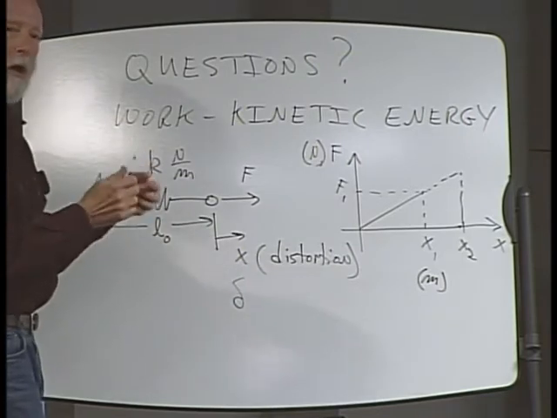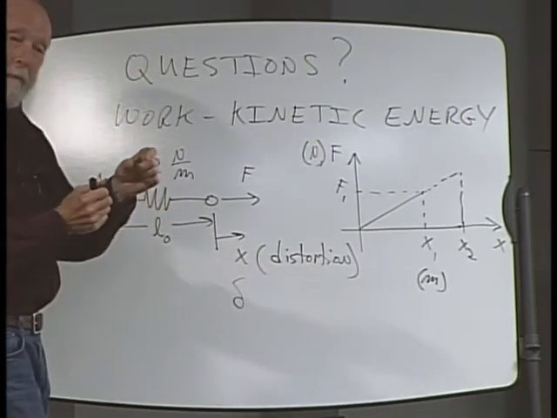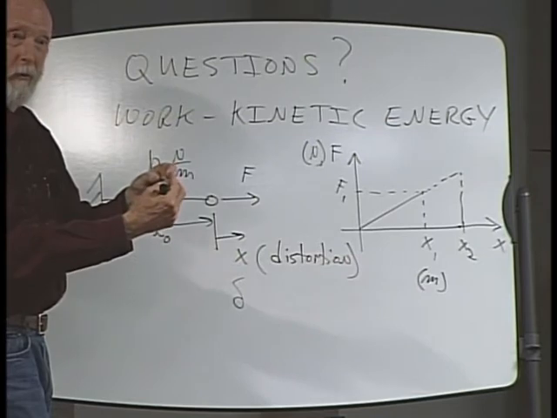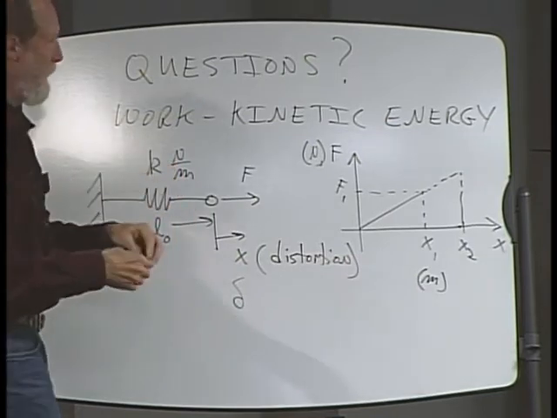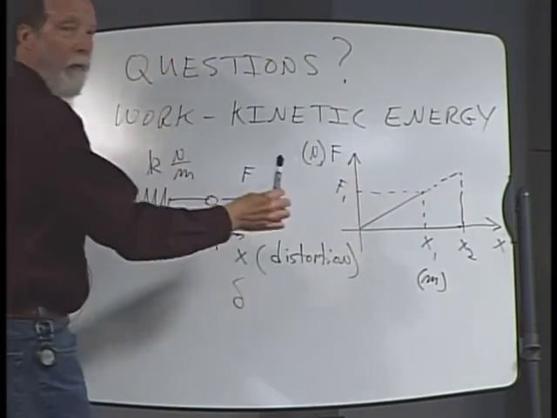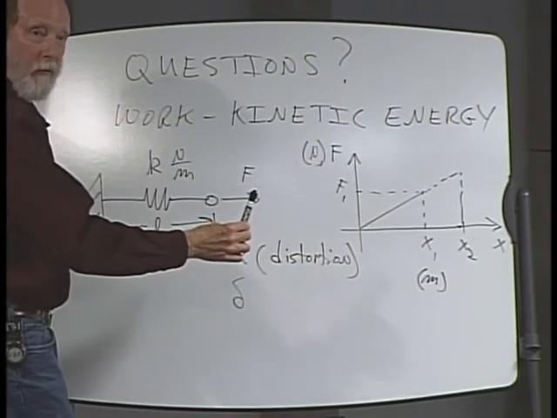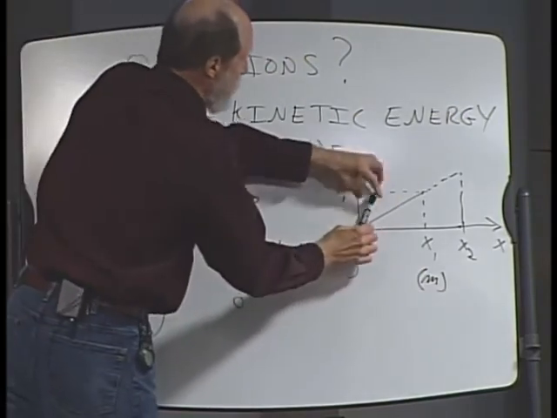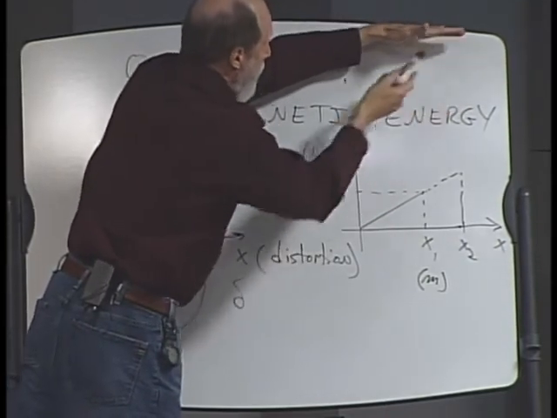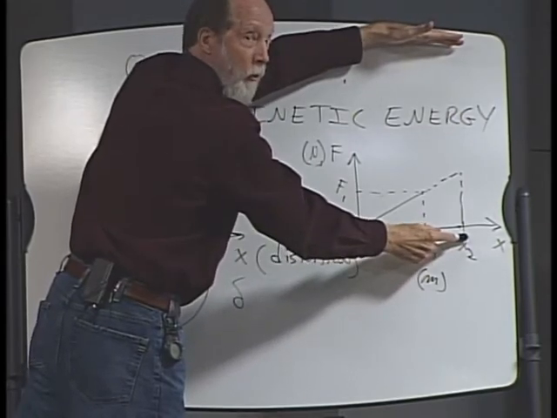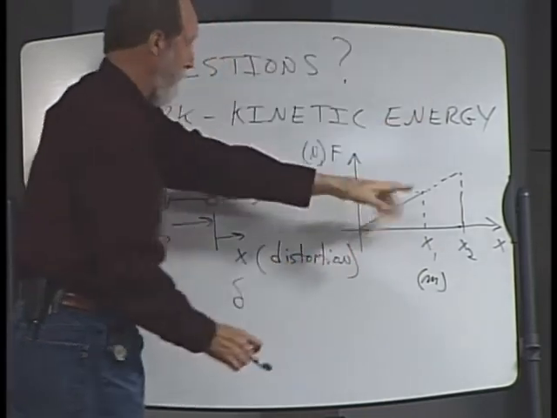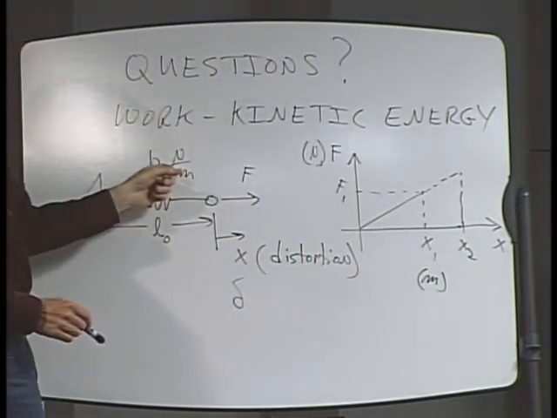If I distort it 1 centimeter, there would be a certain force required to do that depending on its stiffness value. What if this slope was real steep compared to that? What would you say about the spring? Stiff. A stiff spring. In other words, it would take a dramatically more force up here at this level to cause this distortion than it would on this less stiff spring. So the slope on that relationship is what this spring stiffness is.